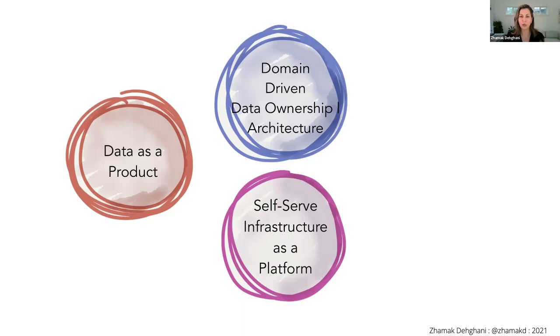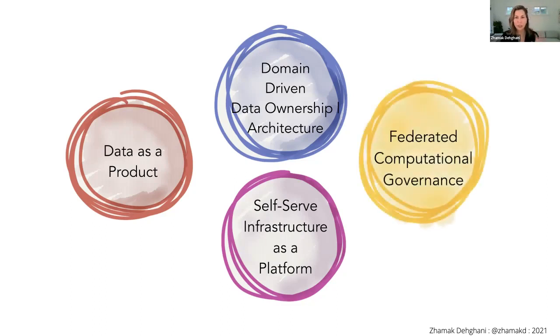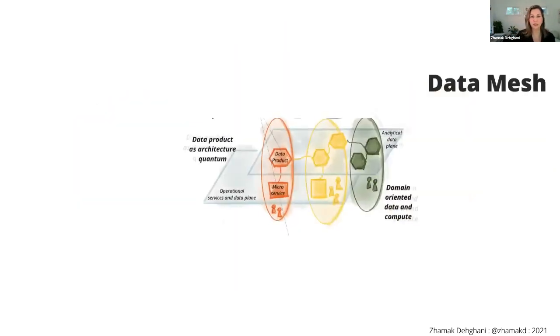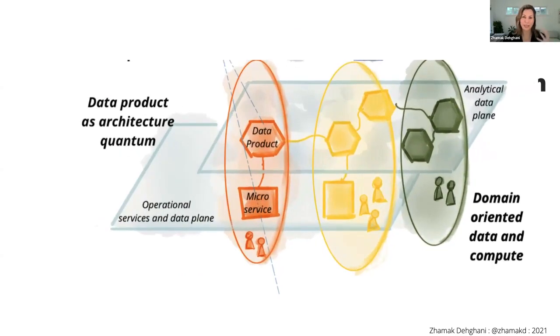We need to create a new logical layer of infrastructure that really makes it easy to build, serve, and discover these data products. And finally, in a distributed architecture, we need to think about how we are pragmatically going to make these data products interoperable, making them secure, not compromising privacy. How can we do all of those things when now we've decoupled these data products across the enterprise and smeared them all over the place, right? So this computational federated governance is a four-pillar approach, and each of these pillars has an architectural implication, and that's what I want to walk you through.